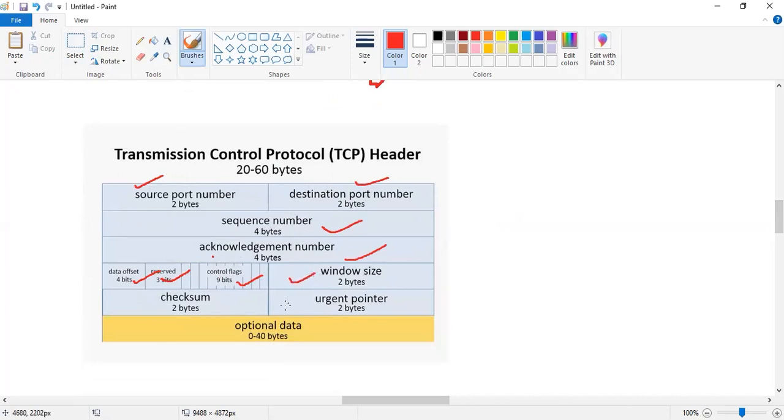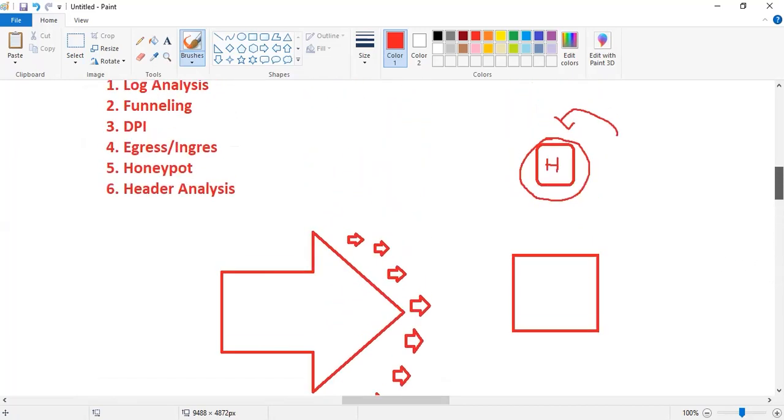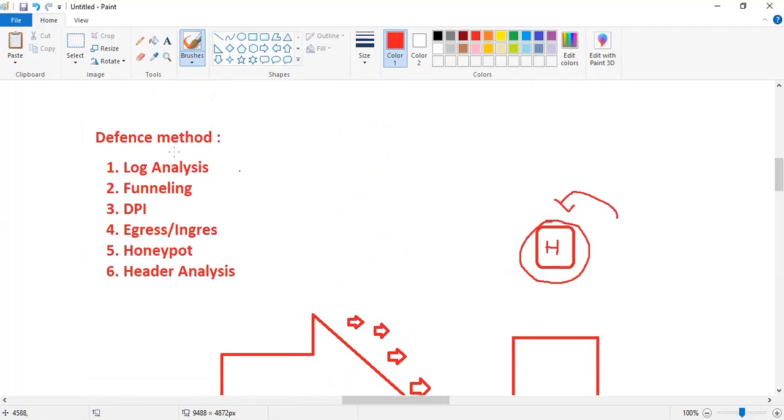Then window size, the optional data and the checksum also. Important is the checksum, which is the signature. So we can do header analysis to know whether the packet is coming from a genuine user or not.